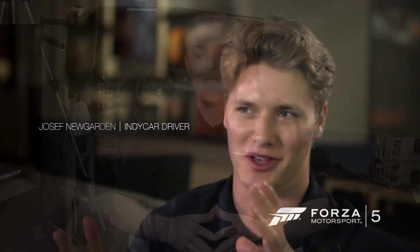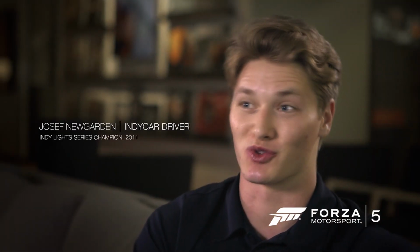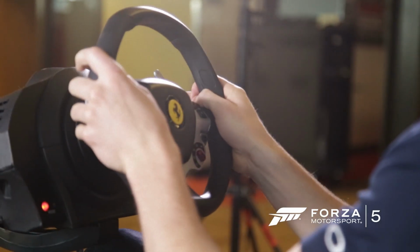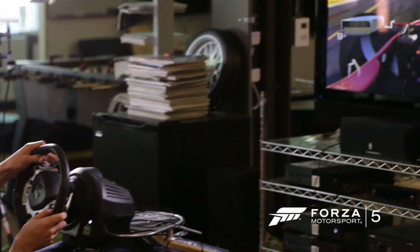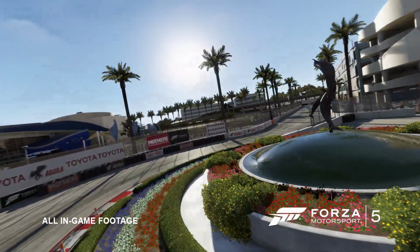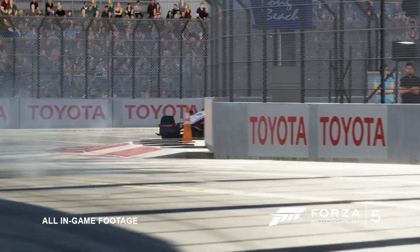In fact, it's so close that one of the IndyCar drivers who works directly with Turn 10, Josef Newgarden, went to the studio within a week or two of when I was there. He was amazed at how realistic the track was, saying Honda needs to get this data and this track in their simulator so they can test on it next year. He was picking up the same braking points and the same visual markers he's used to seeing at that track. How the track is modeled, the bumps, all of it was there. And you get that with laser scanning; you're going to be accurate to within a centimeter.